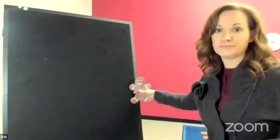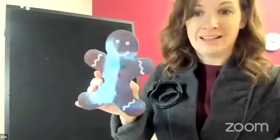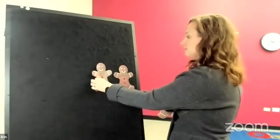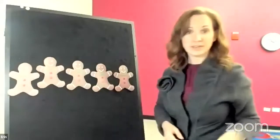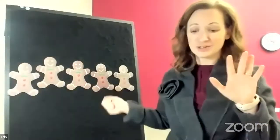Well, a very popular kind of dessert, especially at this time of the year, is a cookie like this one. Do you know what that is? What would you call that? Right, it's a gingerbread man. And I have some different gingerbread men here. Let's count them. We've got one, two, three, four, five. Can you show me five? We have five gingerbread men lying on a tray.